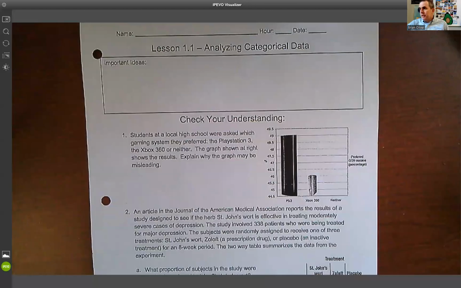Good afternoon, folks. We just got through our first big day of stats. I want to do a quick summary for those who need a little extra help or maybe weren't here. So let's go ahead and share that screen so we can take a look. Okay, so here's what we did today.